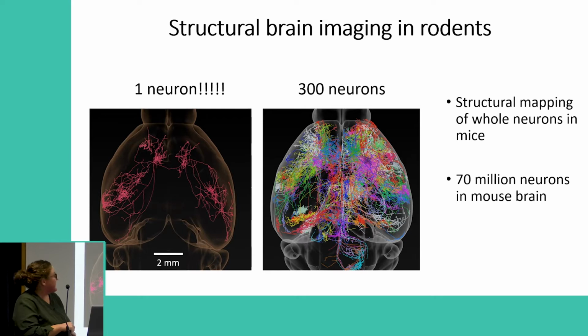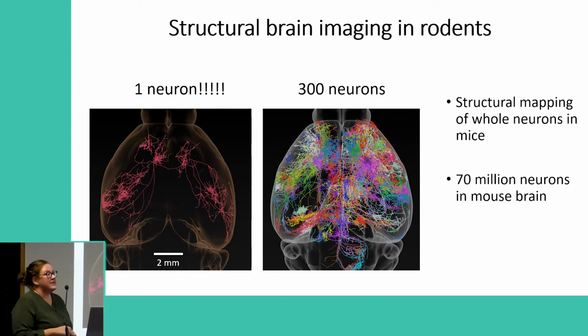Just to give you an idea of the scale here: in this figure, what you can see in pink is one brain cell, and it has these huge axons that spread all through the brain. The scale is about 10 millimeters across, and this is just one cell that's made all these different connections right across the brain. This study was really cool because it's the first time people have actually been able to see the extent that these brain cells spread. It's actually quite a difficult thing to do.